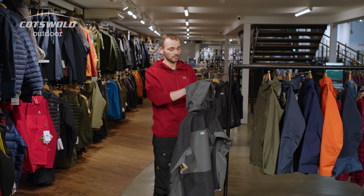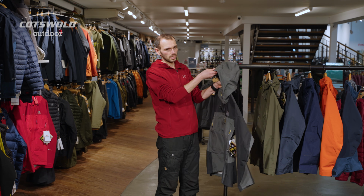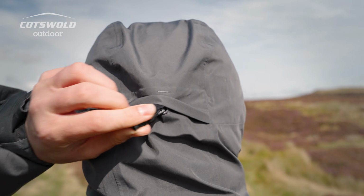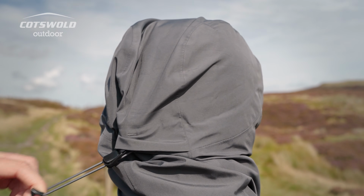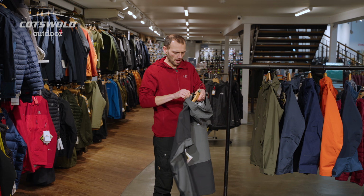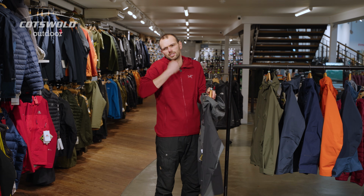Talking about a proper British jacket for British conditions, the hood is helmet compatible, wired and stiffened, so you can really escape into there, and you've got a protected little cave. As always, with quality Mountain Equipment, you've got the brushed chin guard as well. Absolutely beautiful. You're not fighting to get it zipped up.